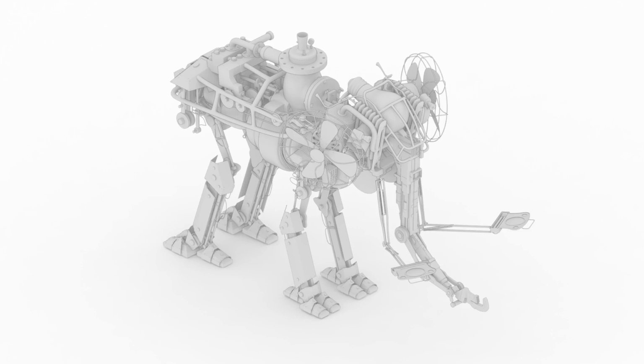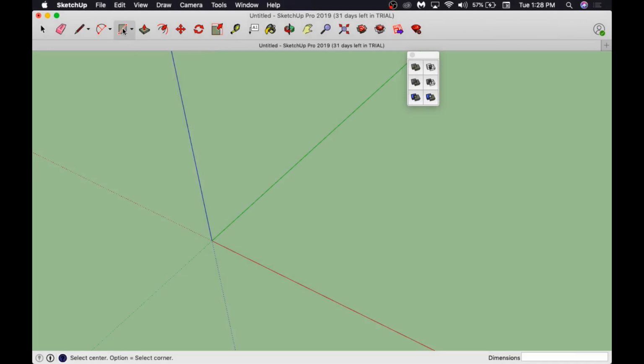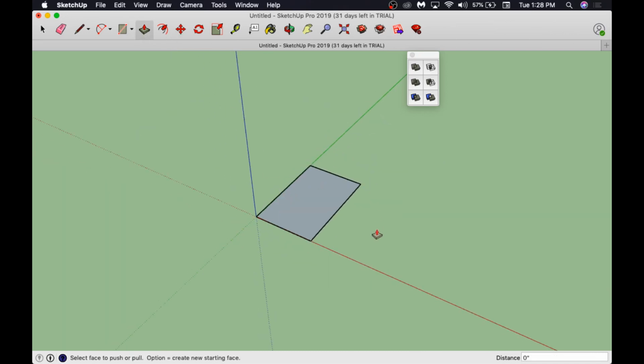So let's look at this. First of all, I'm just going to draw something out, so we can go over the basic modeling tools. We'll click and drag. I'm just using a rectangle here. Click and hold. If we press Option, you select a corner. Depends what you want. Grab something, draw it out. We'll draw a few things.